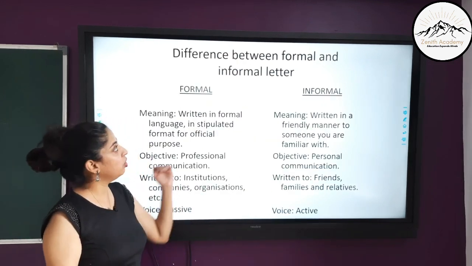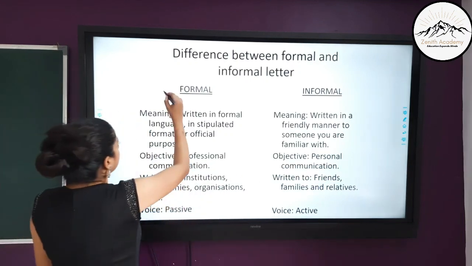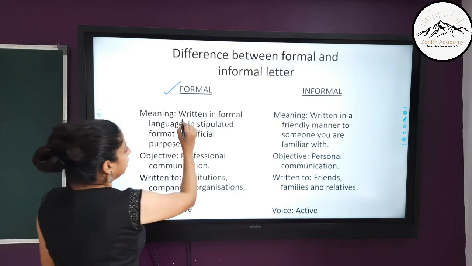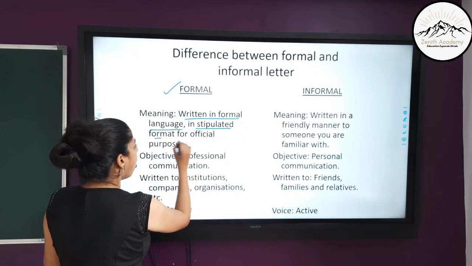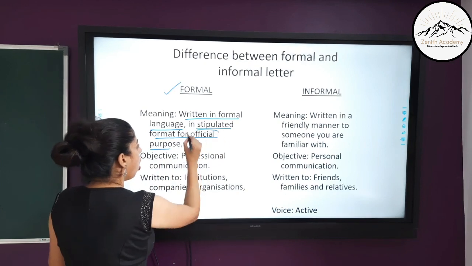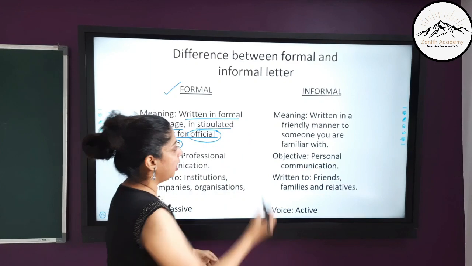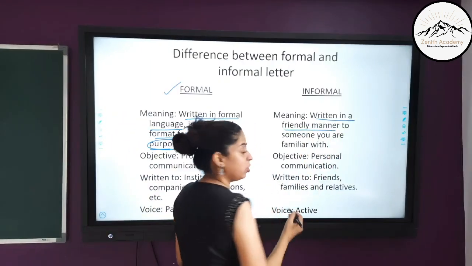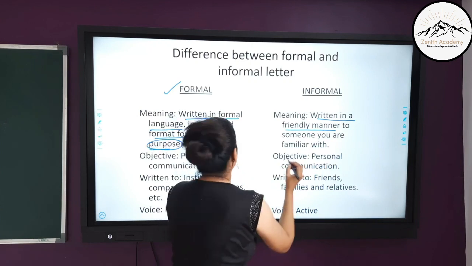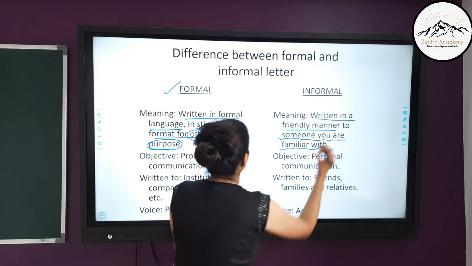Now let's have a look at the difference between formal and informal letter. Now in a formal letter, it is written in formal language in stipulated format for official purpose. So this is for official purpose. Okay. Whereas informal letter is written in friendly manner to someone you are familiar with. Okay. So someone you are familiar with.